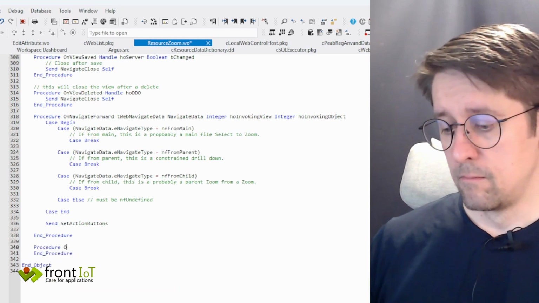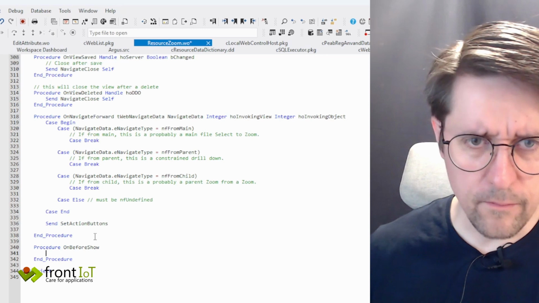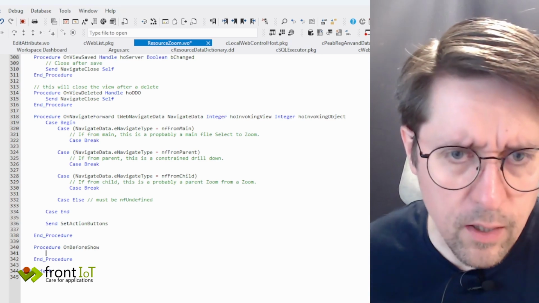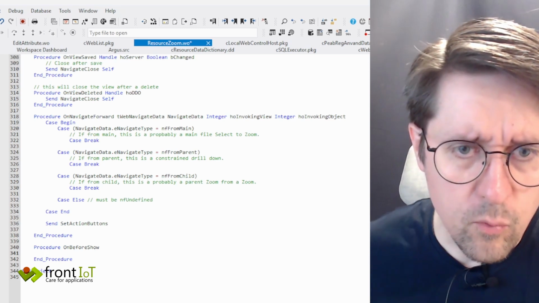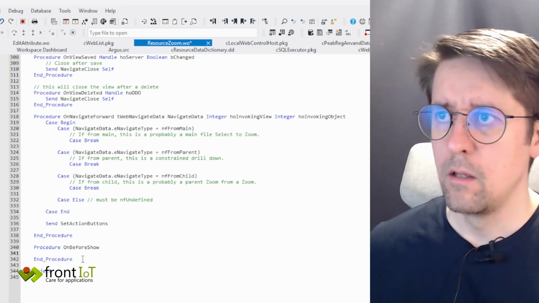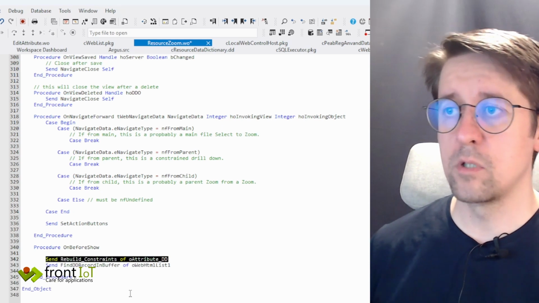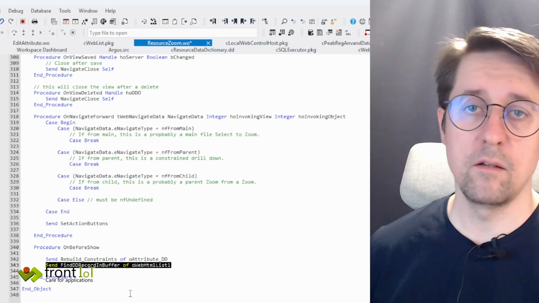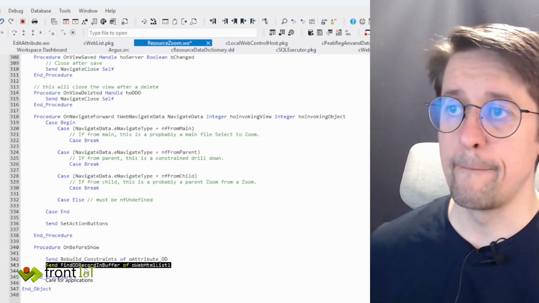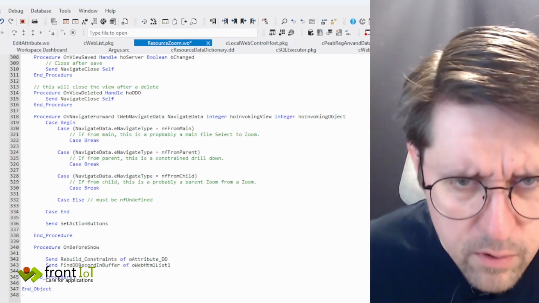Procedure on before show. And here we would like to send a rebuild constraint of the attribute and then refine the record from the buffer. So that should get our information that we want.